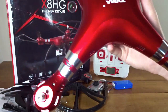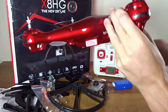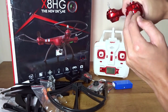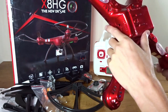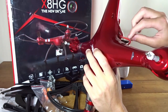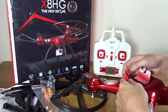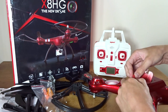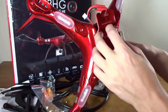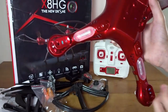Up on the arms we have some silver stripes, and the arrows will probably light up. The little black inserts pull out and the prop guards slide in, which is nice. Underneath, you open the battery bay, slide the battery in, and plug it in — there's plenty of room to shove the cables back in. Here's where the camera plugs in, and there's an on switch.